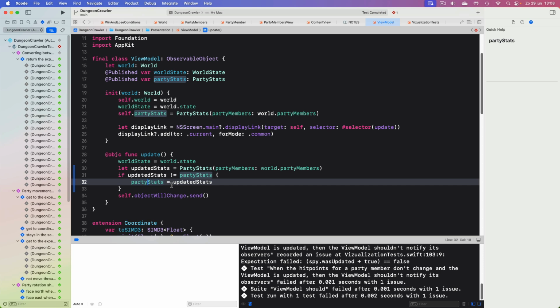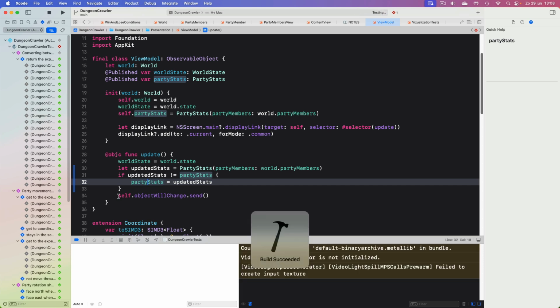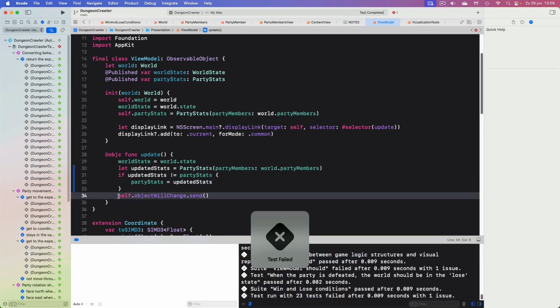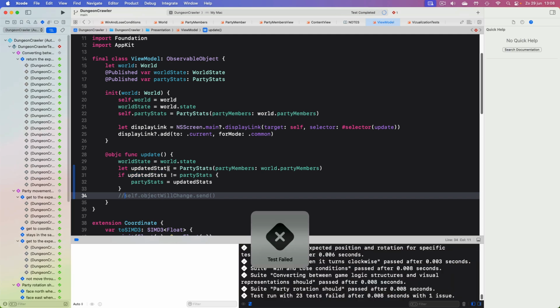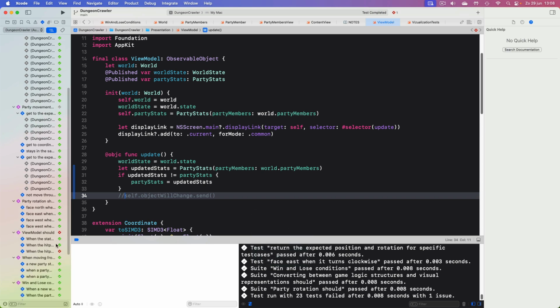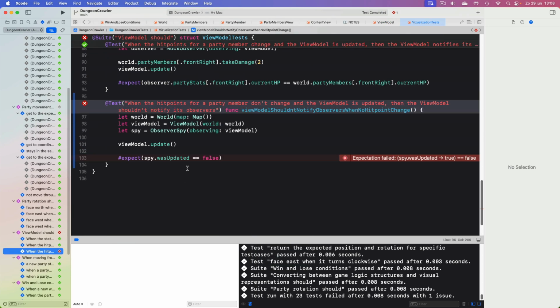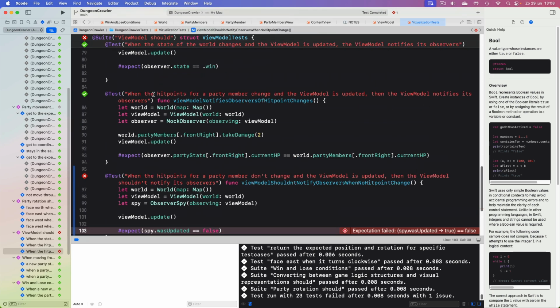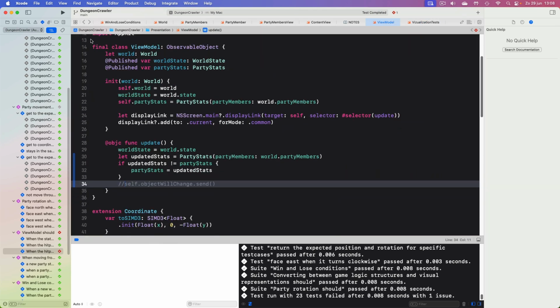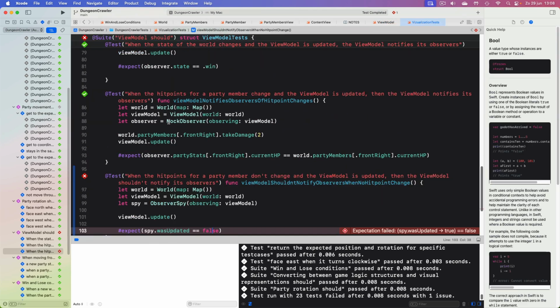So let's see if this helps. Not yet. Not sure why we have an object will change here because it shouldn't be necessary, but okay, let's see. It still says that the spy was updated.